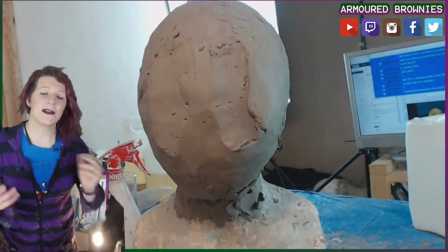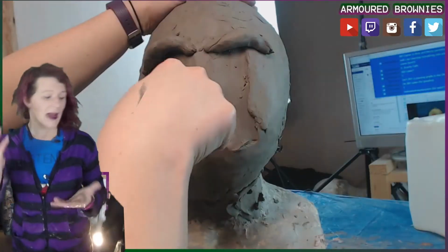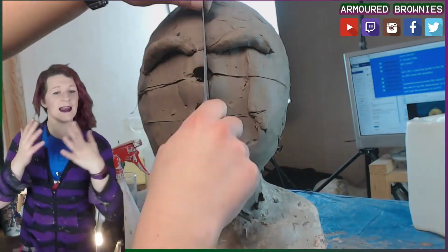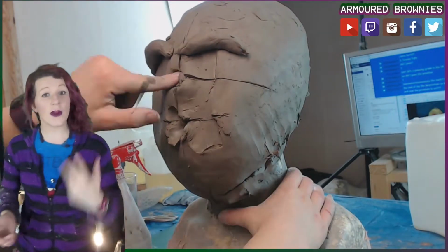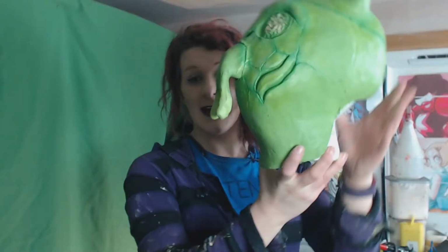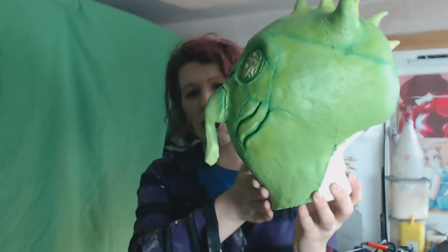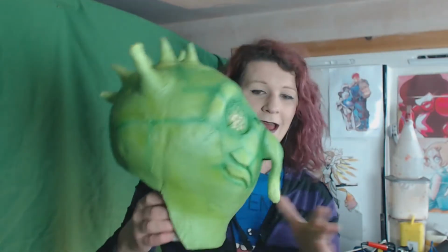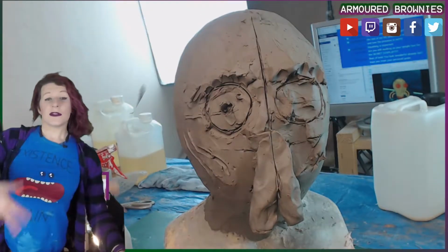As we go, we carry on defining the area, smoothing it out, and just trying to remove the human shape of the head underneath. Because one of the things I really wanted to capture, and one of the things I'm really proud of with Krombopulous Michael, is that profile with the lack of chin. I think that is one of the most characterful parts about this guy. He's completely chinless and in theory spineless, being an insect, right? Now we are just massing out the whole thing.